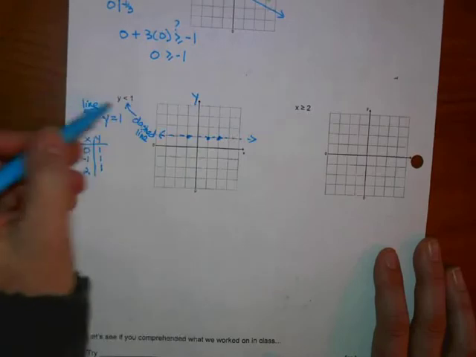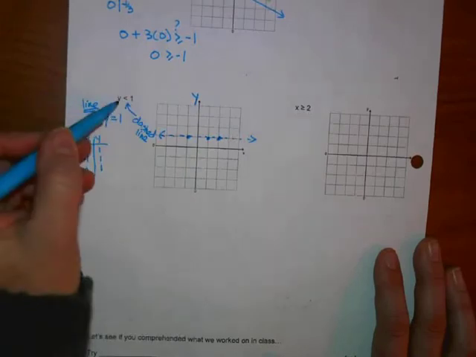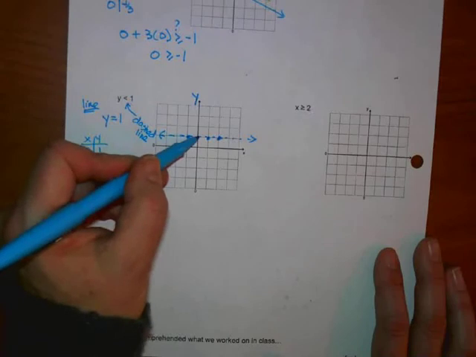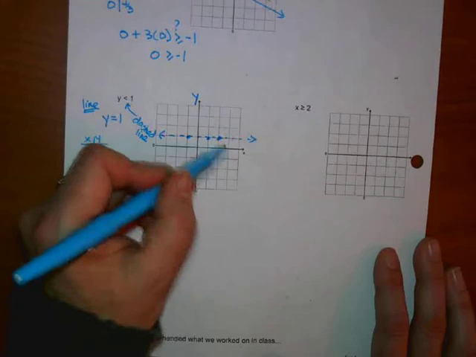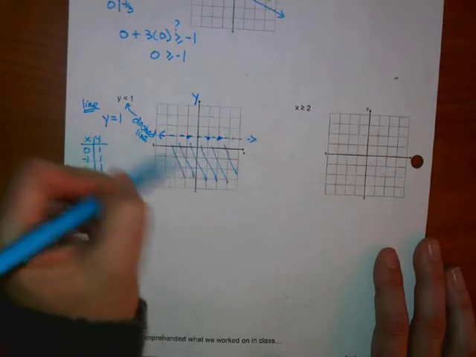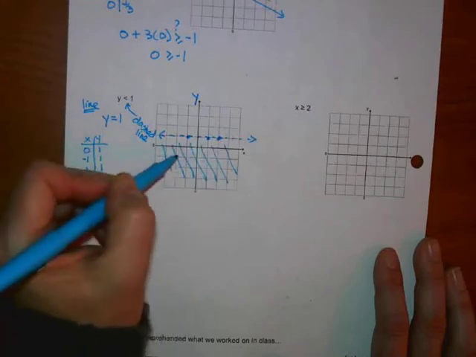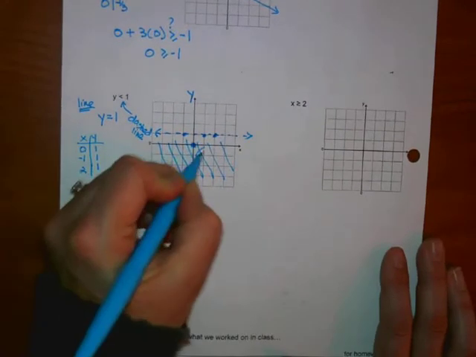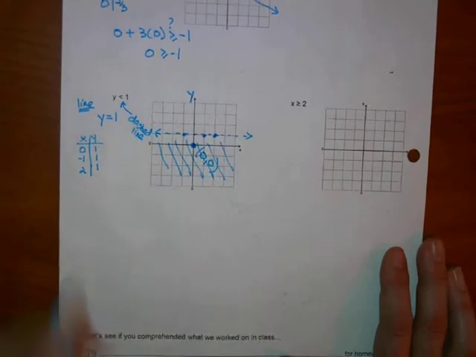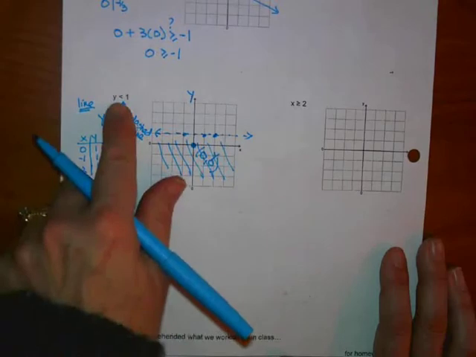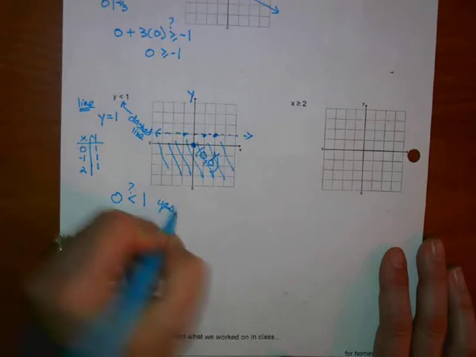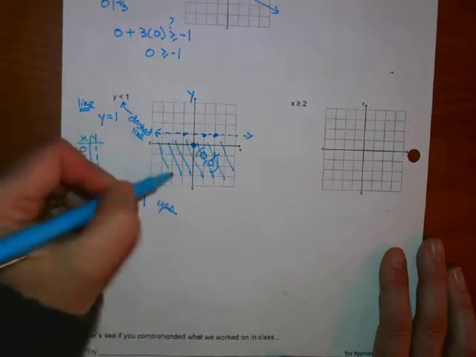Now, there's a couple ways to look at this. This is telling you that all the y coordinates for this inequality are less than 1. Well, here is where y equals 1. So that just means I got to shade everything below, because this is where all the y coordinates are less than 1. If you just simply can't remember that, you can still test with 0, 0. Know that you're just going to use the y coordinate, because that's all that's here. So say to yourself, okay, is 0 less than 1? Yes. So I shade the side that has 0, 0 on it.